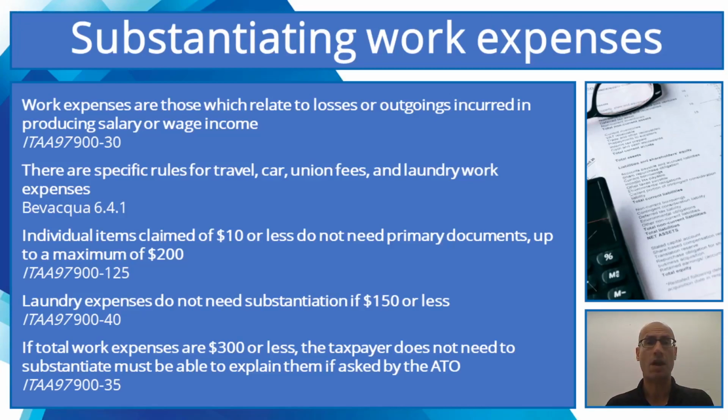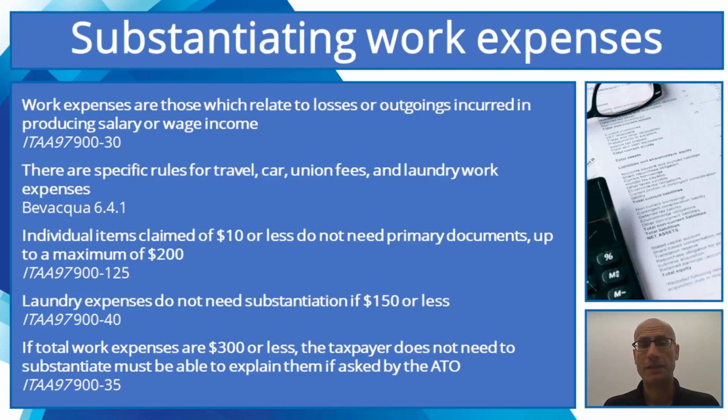So a couple of things to note. First of all, there are specific rules for travel, car, union fees, and laundry. Those fall under the specific deduction provisions, and I won't elaborate on those here. Another rule is that individual items of $10 or less do not need the invoice. You can write your own document that can define or describe those amounts, provided that collectively they don't go beyond $200.